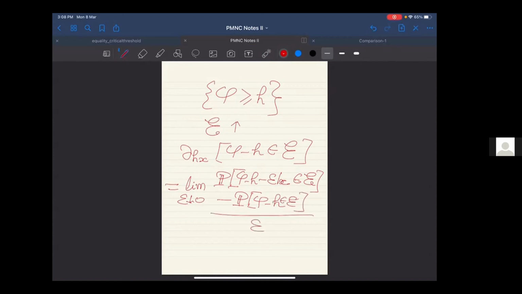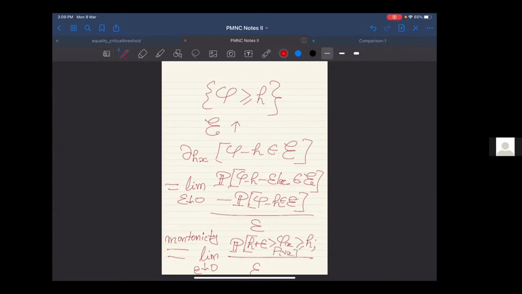And now using monotonicity, this is exactly equal to epsilon times the probability. So what is happening here? This is a monotonic event, so you can take the difference of these two sets. One thing is, of course, that h plus epsilon is strictly bigger than phi_x, because that's only when you will see a difference between these two events, right? Because we are only changing the threshold at a particular point x. And pivotal.